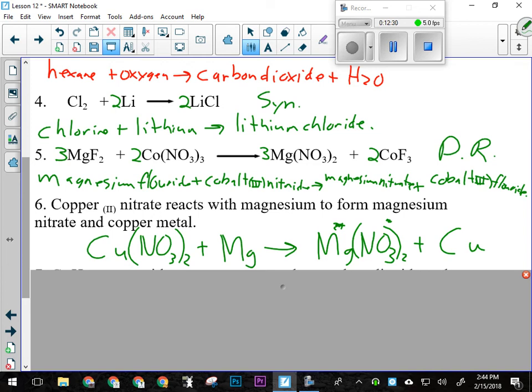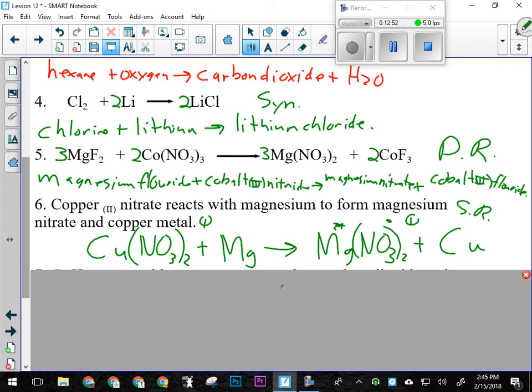Right, so now I've written it out correctly, and again, same logic would apply here. You would get 1 mark for the reactants, 1 mark for the products. Okay, what kind of reaction is this? We just said, sorry, single replacement. Okay, so it's a single replacement reaction. That would be a mark, and now we've got to balance the whole thing. Looks good.